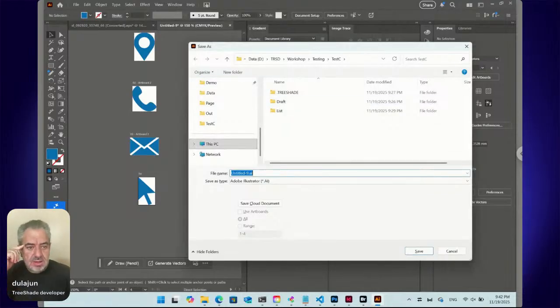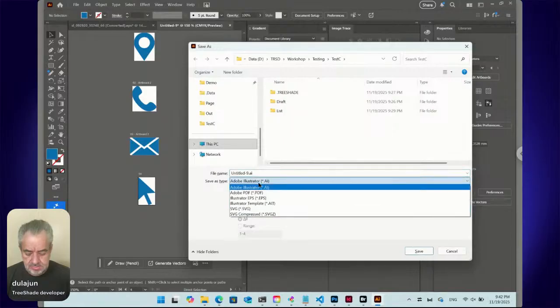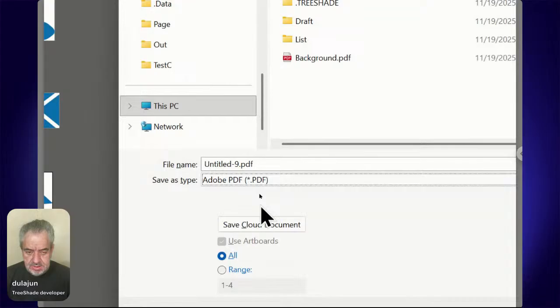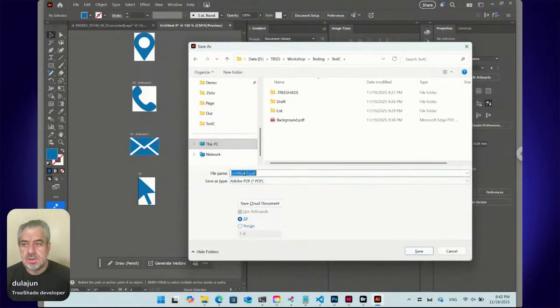Let's save where? Also inside test C directory. As PDF, and let's name icons.